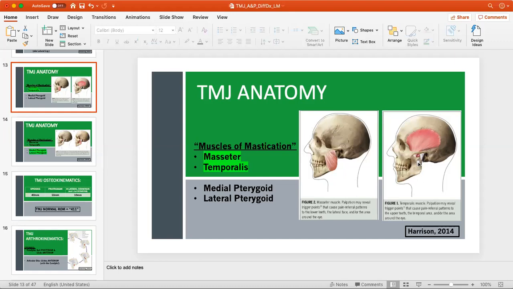But anyways, they're more external, and because of that, if we're thinking about this lateral movement of the jaw or a lateral deviation of the jaw, if you can picture this, the masseter is going to pull and contract, is going to pull to the same side the muscle's on. So it's going to be an ipsilateral deviator. Same thing with the temporalis, ipsilateral deviation of that jaw if this muscle contracts.